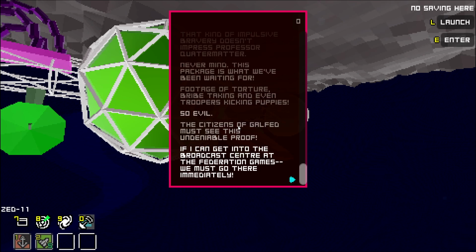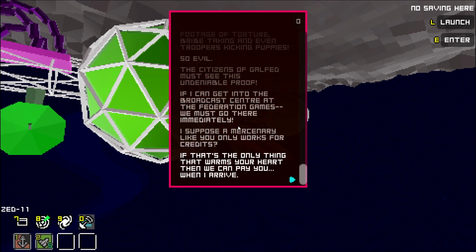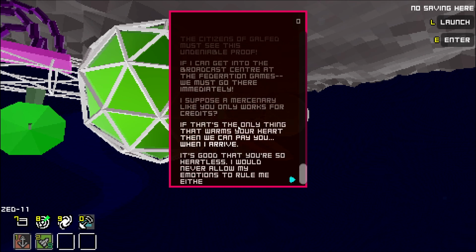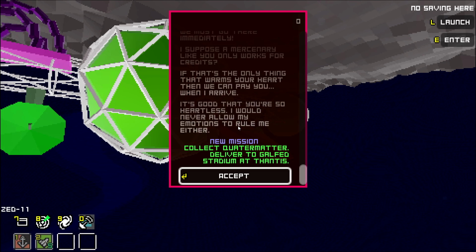Federation Games. Okay. I suppose a mercenary like you only works for credits. If that's the only thing that warms your heart, then we can pay you when I arrive. I didn't even say anything. It's good that you're so heartless. I would never allow my emotions to rule me either. Collect Quatermatter. Deliver to Galfat. Stadium Atlantis. Okay.